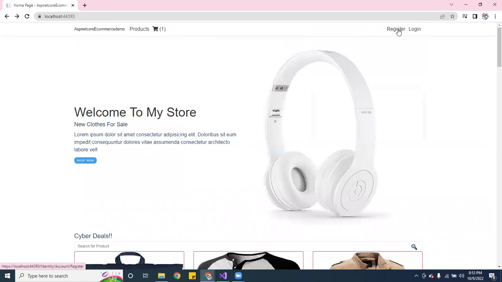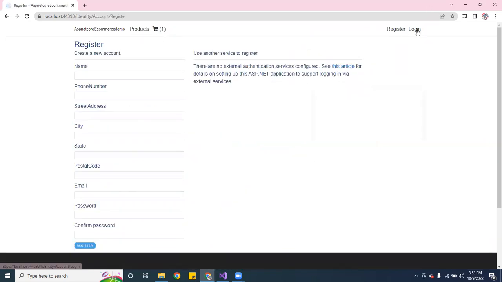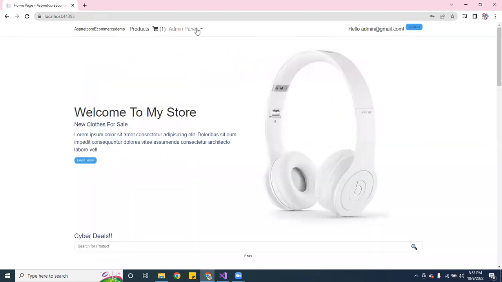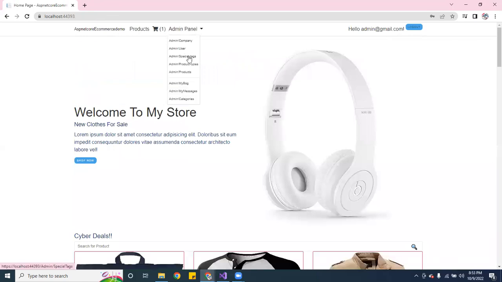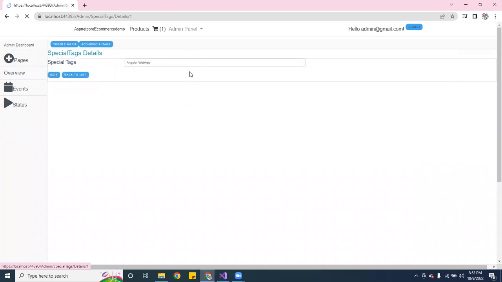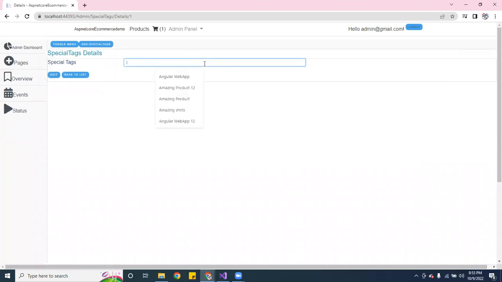Let me see. You can register now. You can log into the admin panel. If you log into the admin panel, you can edit if you like. Let me change this one to single page app.